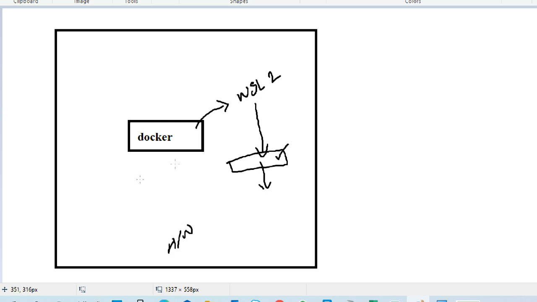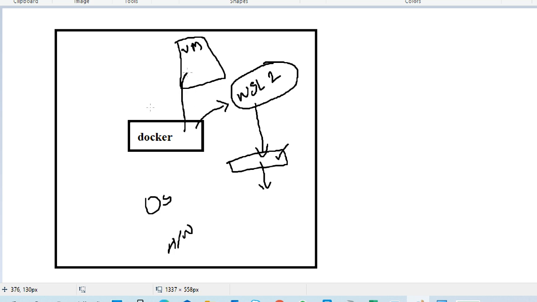So Docker does not work directly with your Windows operating system. If you are using a Linux operating system, it works directly. If you are using a Windows operating system, it doesn't work directly, so it needs something. Earlier in Docker Toolbox, it used a virtual machine which contains a Linux operating system and Docker related things.